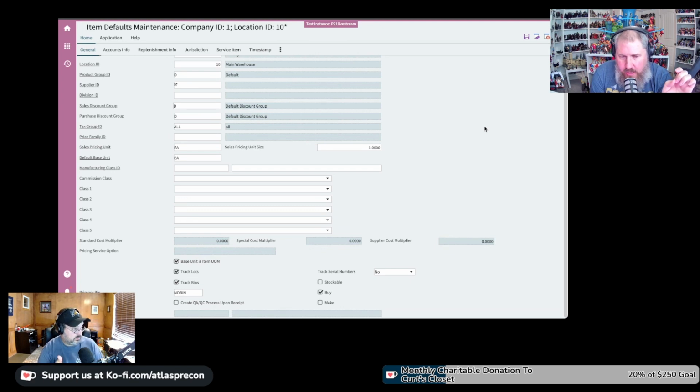But wisely. Obviously buy makes sense, because typically you're buying a lot of them. Unless you have a location that is mostly manufacturing, you might reverse that and say, I'm checking make by default, but not buy. Yeah, because it is location specific.